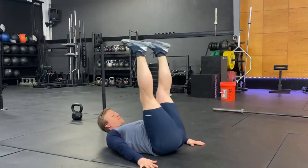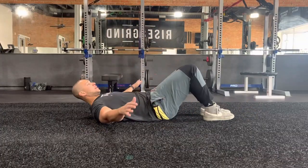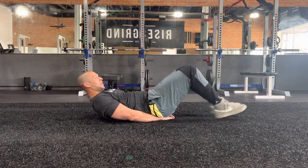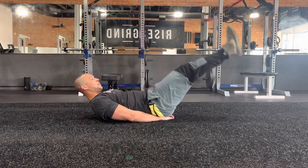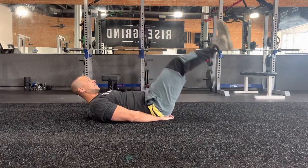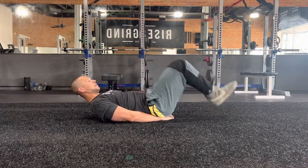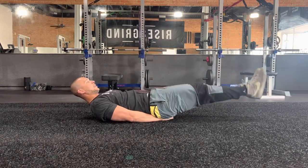Place your hands face down about 7 centimeters away from your body on each side to create a fixed pillar. Take a deep breath and start lifting your legs up like the bottoms-up exercise so that your calves are perpendicular to your thighs and parallel to the floor. Tighten your abdominal muscles and keep your hands steady to lift both legs straight up. Move your buttocks and hips away from the floor, using only your chest and hands to steady your body. Fix this position for 3 to 5 seconds, then slowly lower to the starting position and continue.